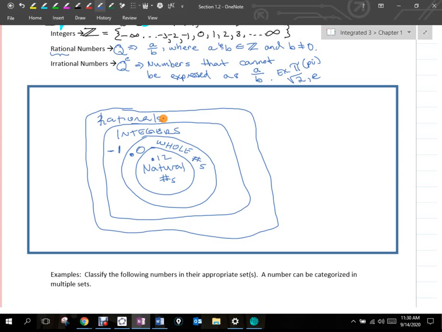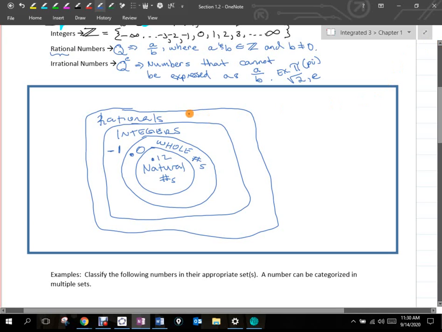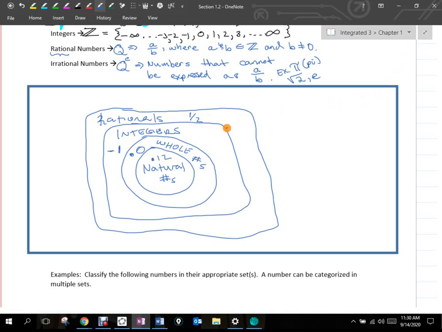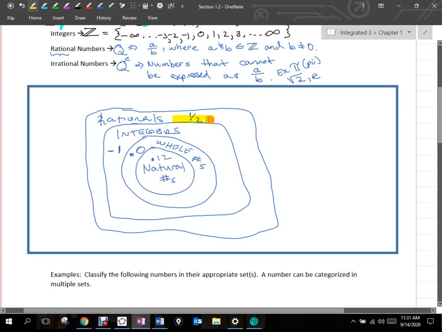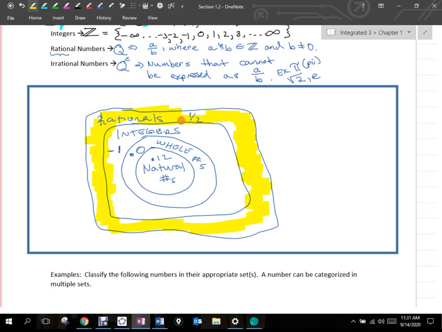But what is a rational number that is not an integer, is not a whole number, is not a natural number? 1/2, 2/3, any fraction you want to come up with could be one. Okay, does that make sense? So what I'm saying here is, if I compare the groups, the stuff here that I can color yellow, those would be all the rational numbers that are not like 5 over 1 or 7 over 1 or 12 over 1, right? Everything in the yellow would be like a 1/2 or a 2/3 or a 4/5 or something like that. Okay.